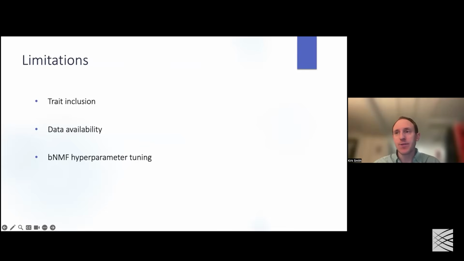And then lastly, I wanted to touch on the limitations. I know I've kind of painted this approach as some magic clustering tool today that's perfect, but as with any clustering method, there are some limitations involved. Number one, the trait inclusion. As I touched on earlier, we're still at the stage where we have to manually download and format each trait GWAS before we can include it in the pipeline. Again, as I mentioned, this is probably the most time-consuming part of the workflow.